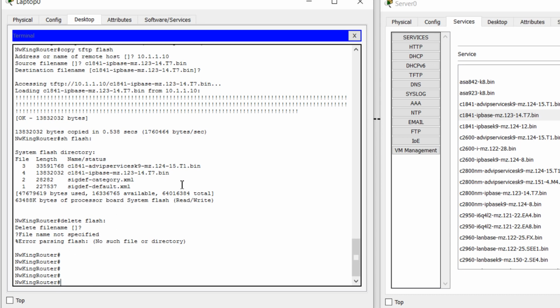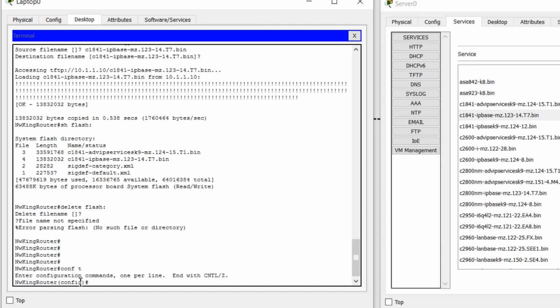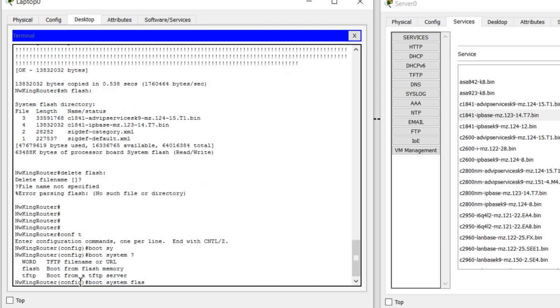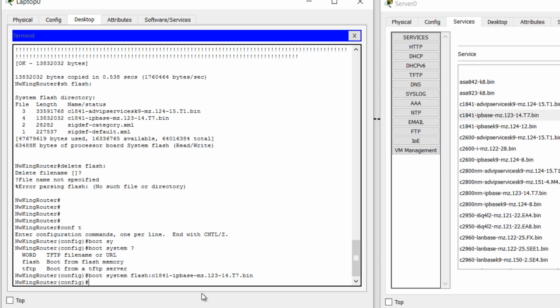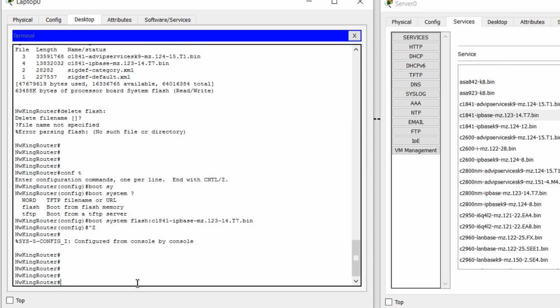Now for some reason you say, okay, from next boot I want this IOS to be the boot operating system. So what you do is you go to config mode and you say boot system, right? This is a command, boot system, and you say flash, and you give the file name, right? So from next boot, this is going to be the default operating system, even though it has two operating systems. That's the command to change the boot sequence.